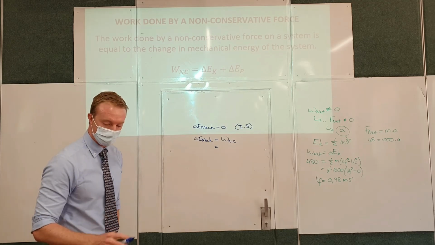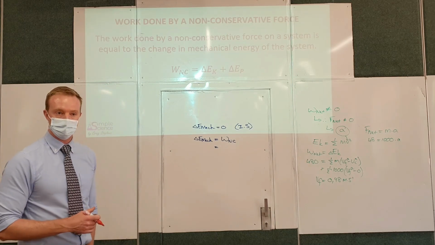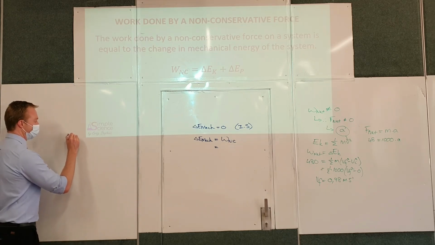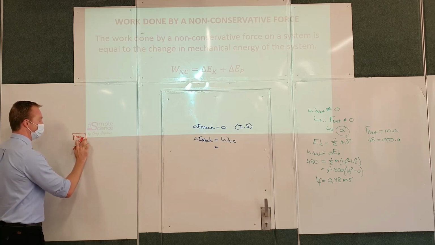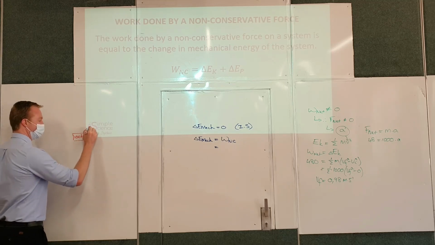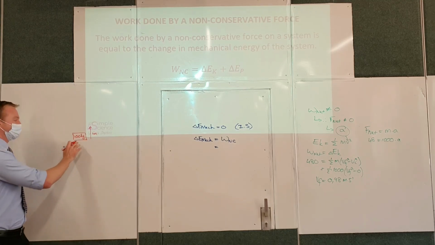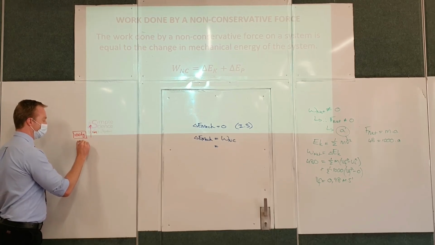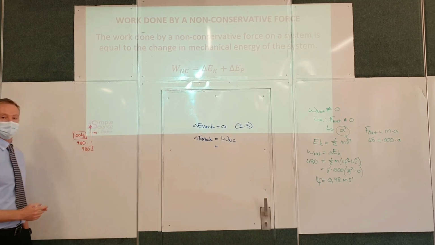Right, the last part of this section is a very brief overview of what power is. So the idea here is fairly simple. If you have one person who is capable of lifting a 100 kilogram object through a distance of 1 meter, we can say that they're doing a certain amount of work. Strictly speaking, they are applying a 980 Newton force over a distance of 1 meter, so they're doing 980 joules of work.